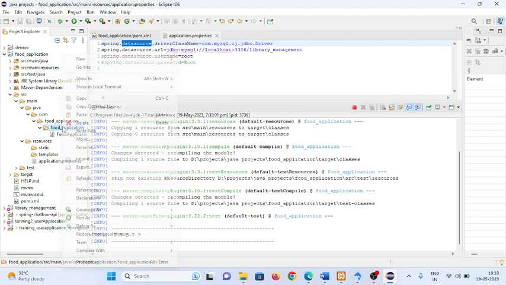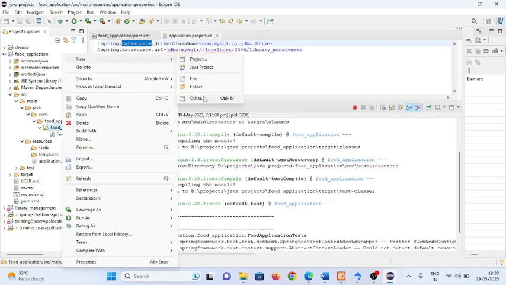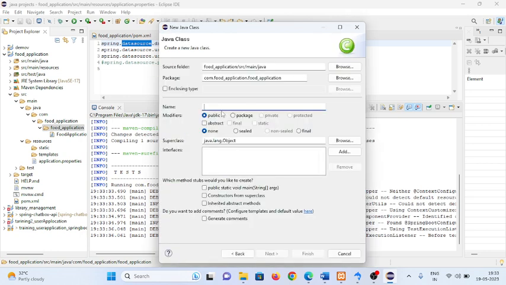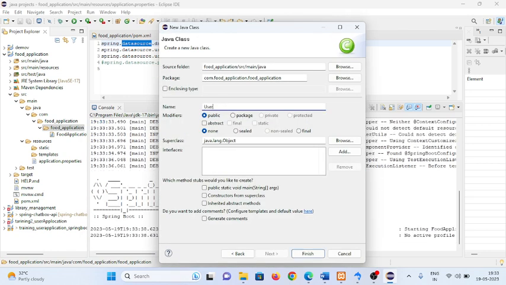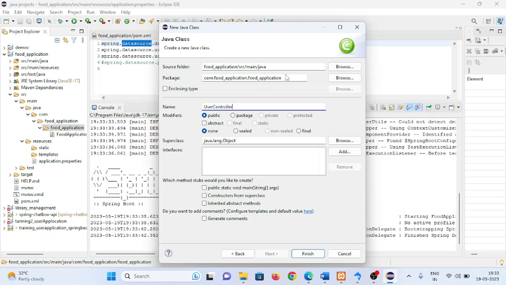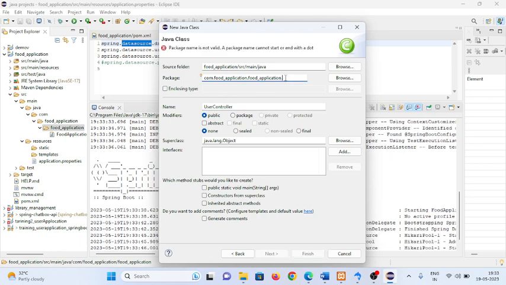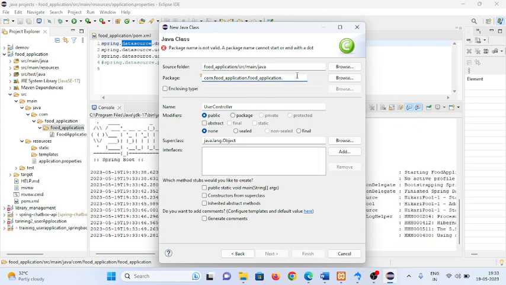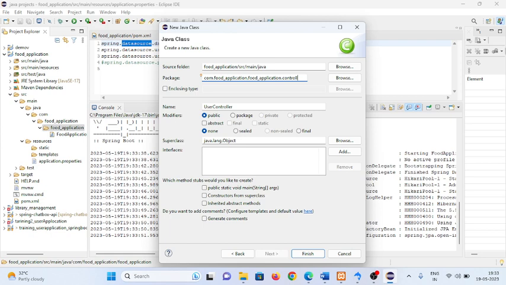I will create one class, user controller. The package name I am also giving as user controller only. Okay, now it's fine.